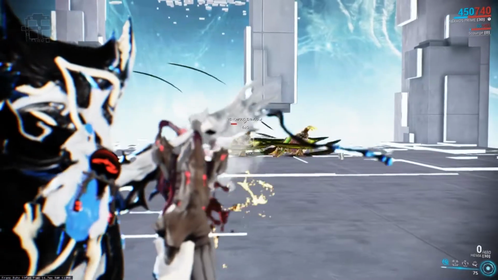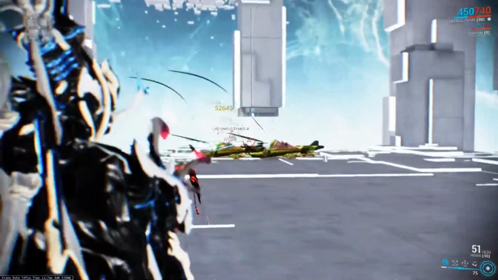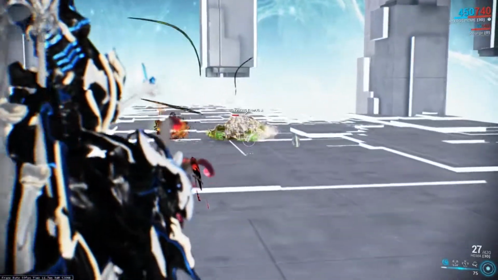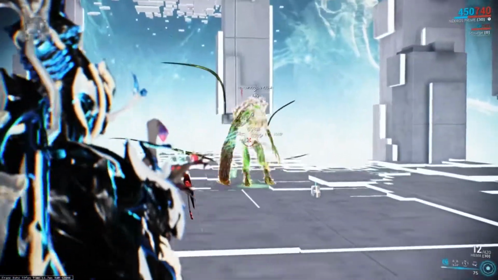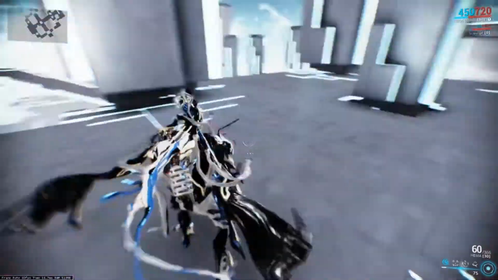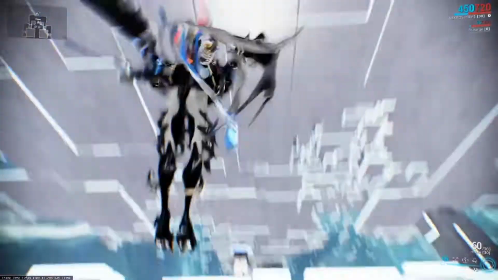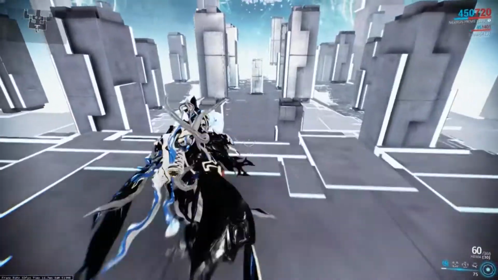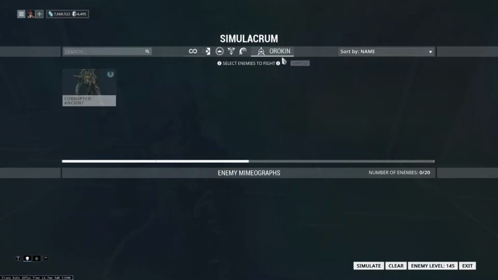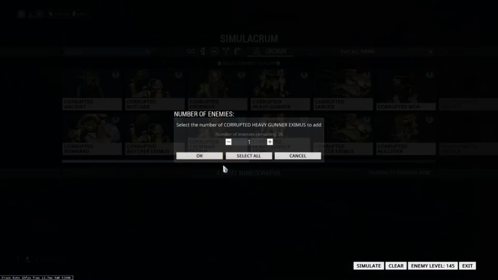Now, as you can see here, I'm in the simulation. I'm fighting some level 145 Eximus Ancients here, and the entire clip is them just being stun locked. That's really where this weapon shines. It's not direct damage. It did take me a good bit of time to actually kill them, but they couldn't do anything to me. They just sat there and were stun locked. That's where this weapon shines.